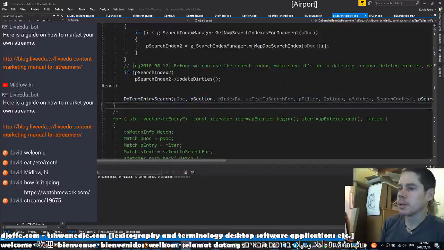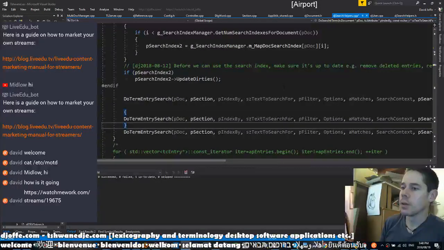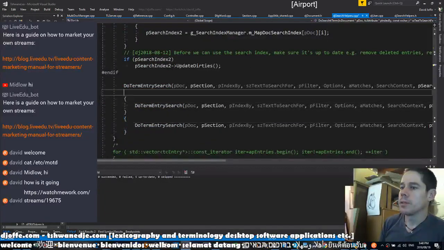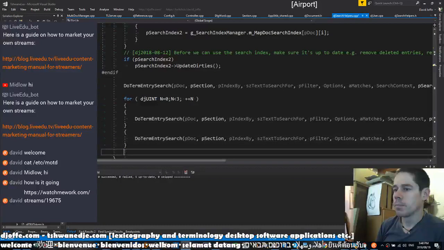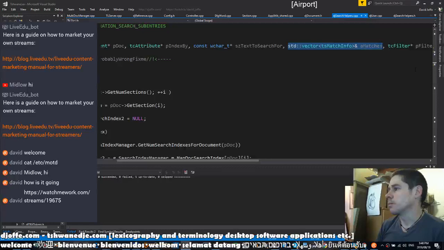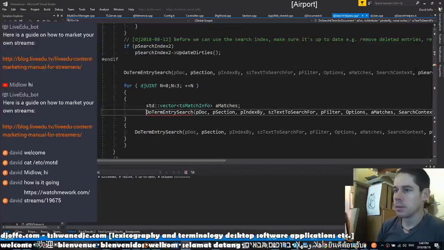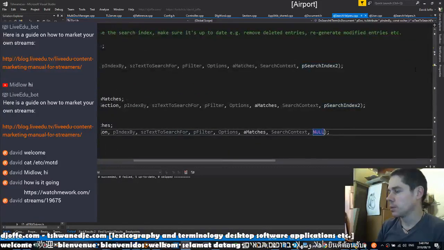Just for timing. And you can even just loop it a few times. Then we need a throwaway vector of matches, because we don't want to pass that vector of matches in. And over here, we just pass null instead of the index.